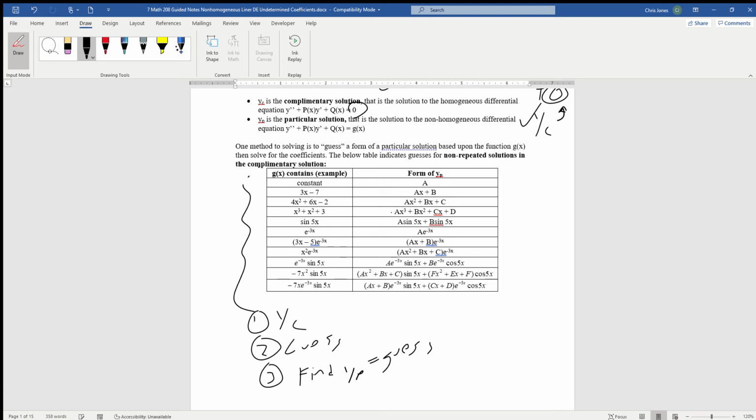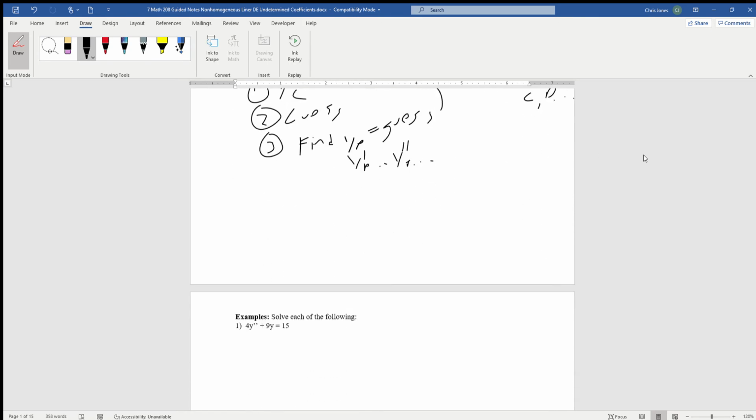And you're going to substitute y prime of p, y double prime of p, etc. back into the differential to determine whether or not your guess is correct, and then to solve for the undetermined coefficients. Okay, so the goal is to solve for a, b, c, d, etc. All right, it's not that difficult. Most students do really well with this. So I do want to illustrate a couple examples of non-repeated solutions. Now, when we do get to repeated solutions, that's where it's going to start to get a little bit dicey. But I'll show you how to work those.